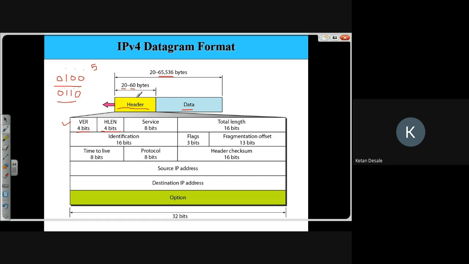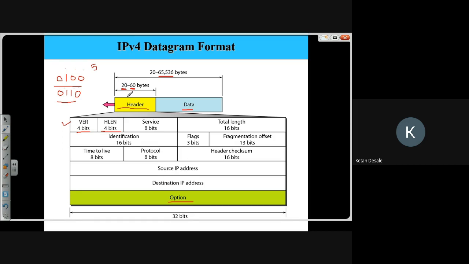Out of that, the header size is from 20 to 60 bytes. The basic header size is 20 and it can be extended with the help of the optional field, up to 60 bytes. So in IP version 4, the header size is variable, but the basic minimum of 20 should be there.